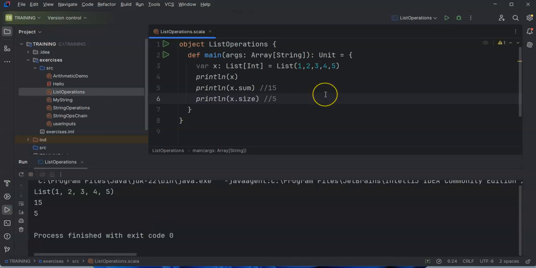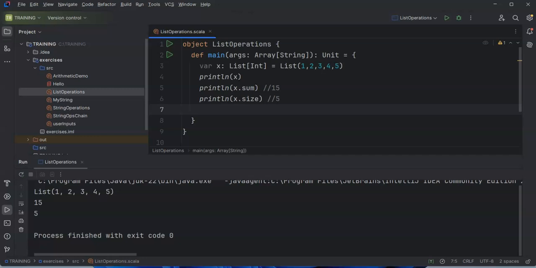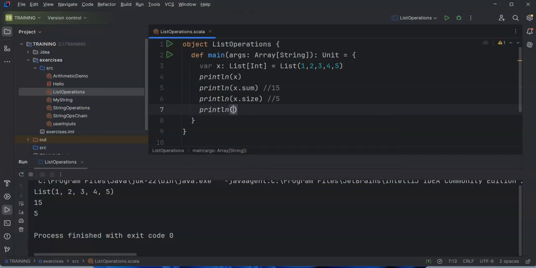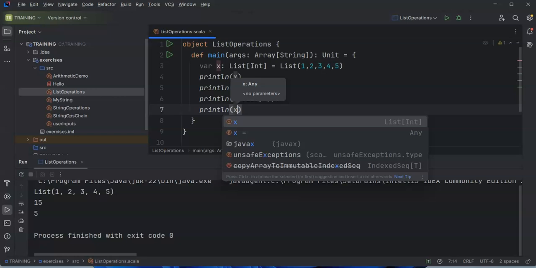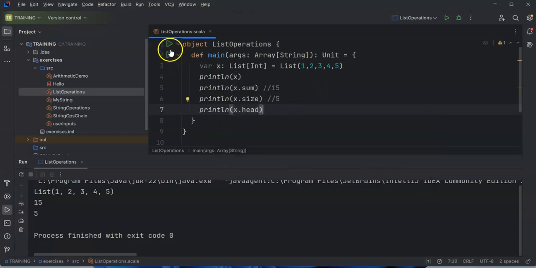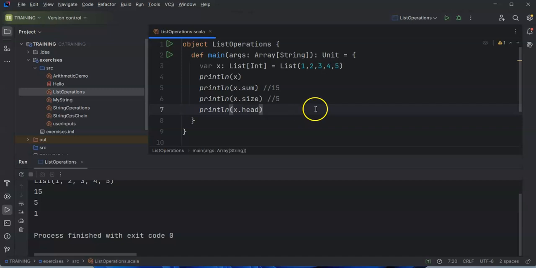So you have 5. We can try to identify or print the head of the list, the item at the beginning of the list. You can say x.head. Now when you run it, we are supposed to see 1.